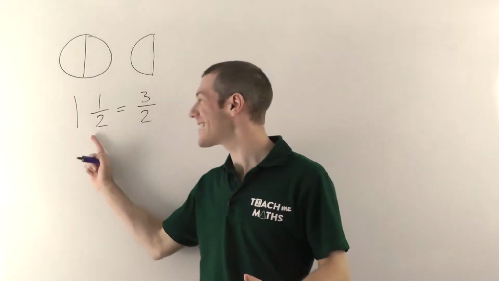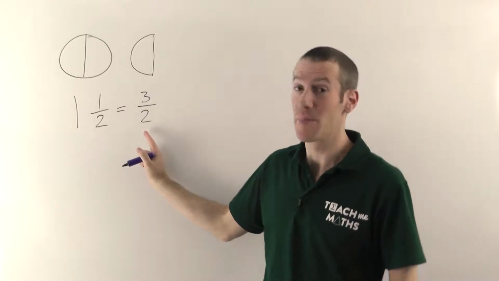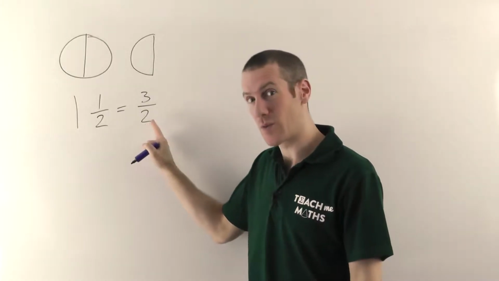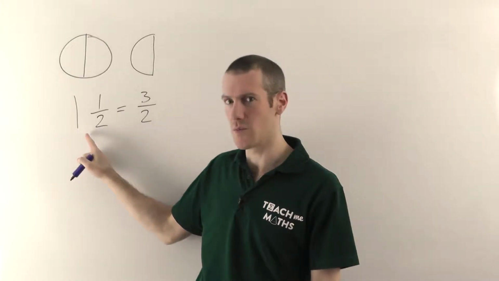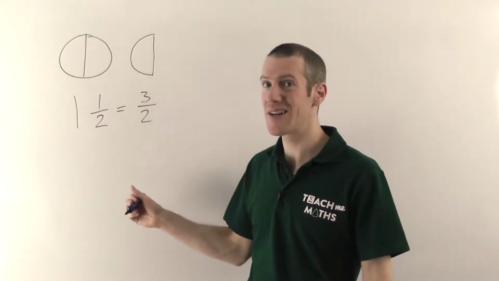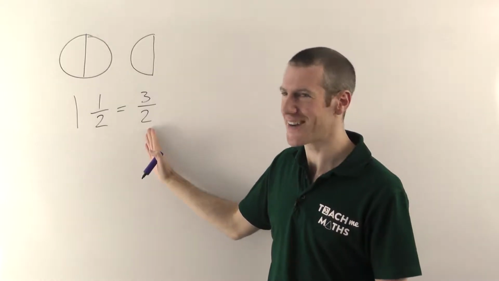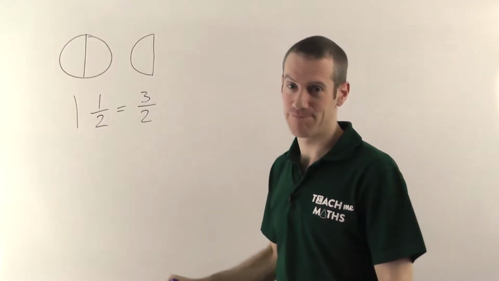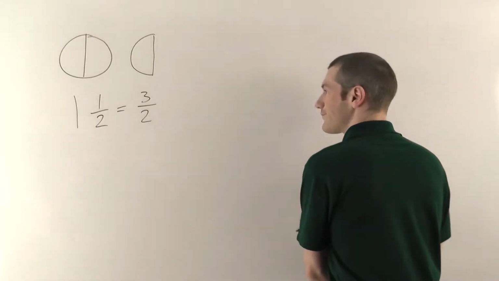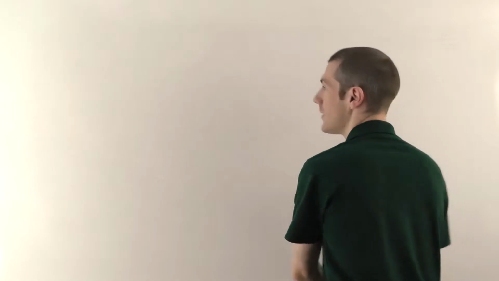So people understand mixed numbers. They don't understand top-heavy fractions generally. But in maths, that's what we like. We want top-heavy fractions. We don't want mixed numbers. So that's why we need to convert between the two. If you're going to do anything with it, convert it into a top-heavy fraction. If somebody needs to understand it, convert it back to a mixed number. So let me show you how. We'll take a couple of different examples.